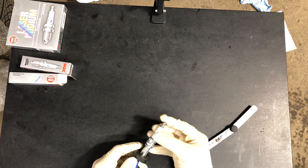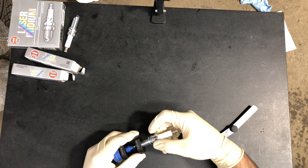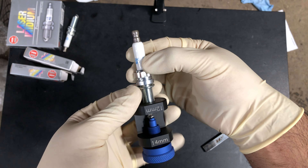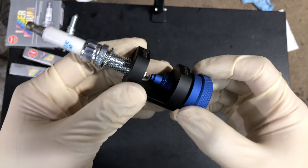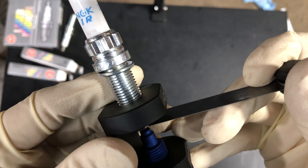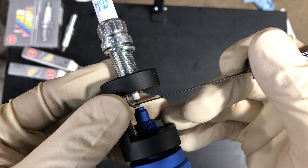So this one's all set. I'll show one more started from the beginning. You just thread in the spark plug and it's obviously going to stay a little bit loose. I like to line it up straight and push it in. First I'll back it off to show you the gap — this is a loose gap considering the spec I'm trying to run. You can see I can move this up and down in there; that's no good.